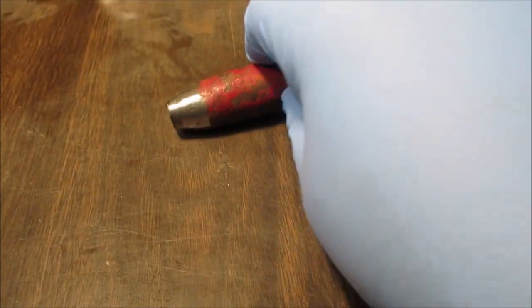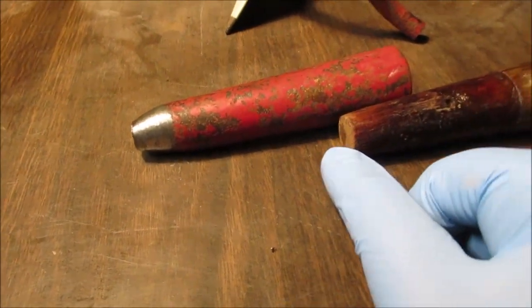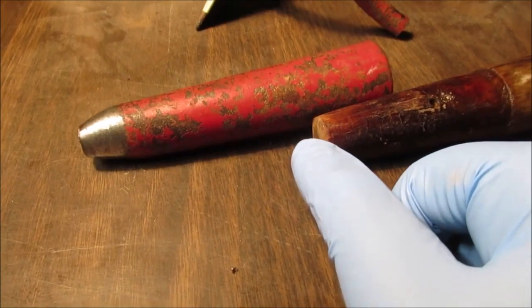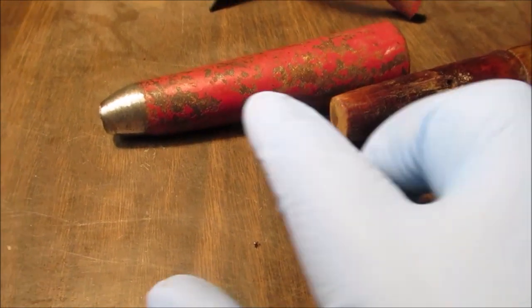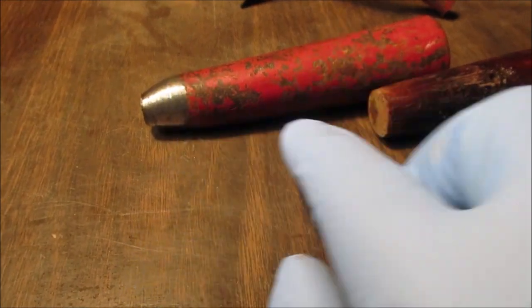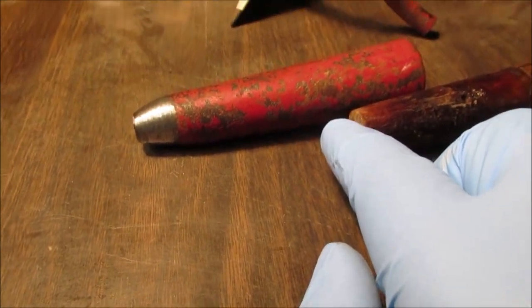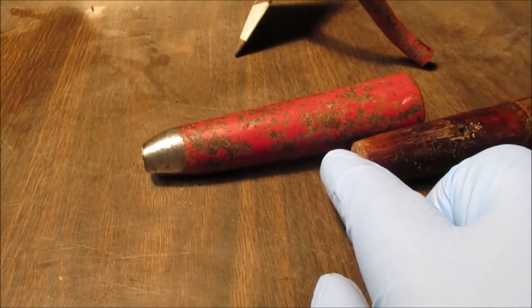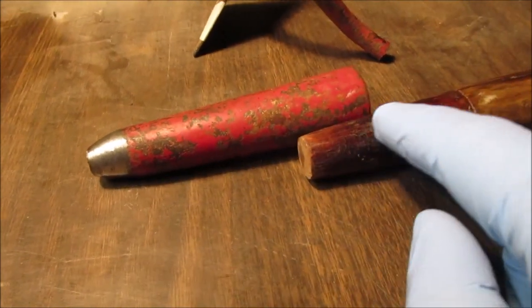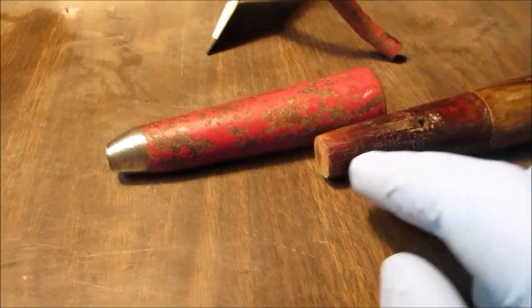Now, when this goes on there, this is solid metal. It hits right here. We're going to put maybe a little rubber washer in there for cushioning. So the force is transferred from this right to the end of the stick. I made another spiky walking stick years ago, and that's where it contacts all the force. The force does not go up here. I think you know what I mean.